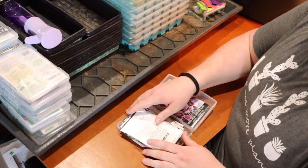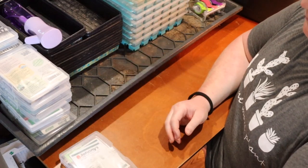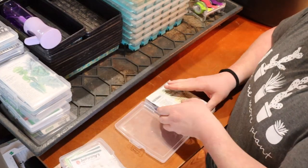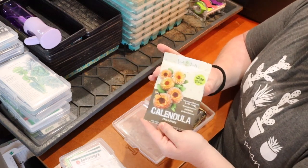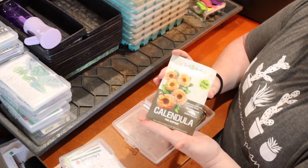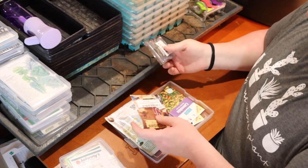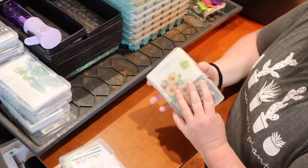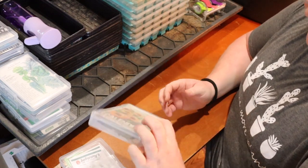That's the plan for cut flowers. Next up is calendula — it's kind of a cut flower but you can use it for all sorts of things like making balms. I have a few different colors. They're supposed to self-seed pretty well, and I did grow some last year, so I'm hoping some self-seeded, but we're going to plant more just in case.